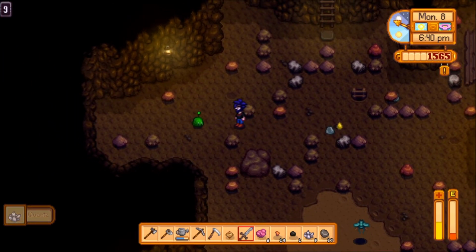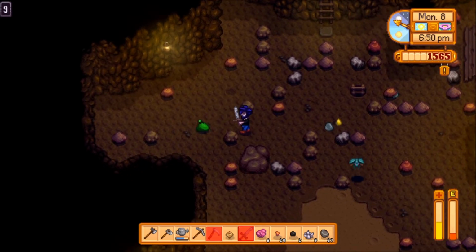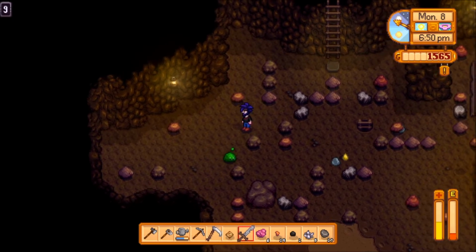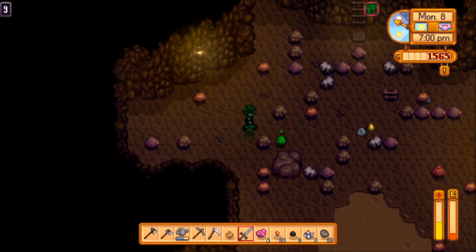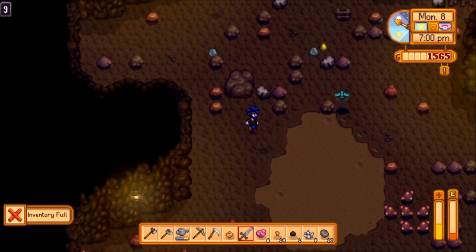How many slimes do I need to kill? How many have I killed? Can I block? I've not tested. Ah. Oh. And block. And block. Yes. Oh, it takes damage when you block. Stupid slime. Haha. Stupid slime. You ain't got nothing on me, son.